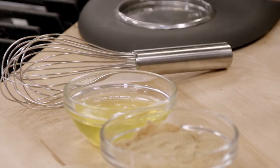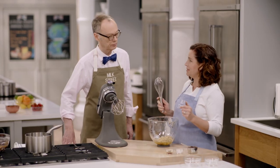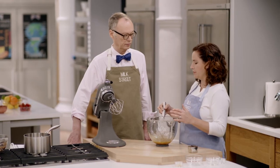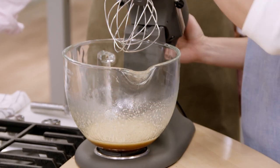Now for the egg whites. Three egg whites go in with two-thirds of a cup of lightly packed light brown sugar — we really like the flavor it adds. Add a teaspoon of vanilla extract and a half teaspoon of kosher salt. We're going to do something different: heat the egg whites on the double boiler. This makes them more stable and dissolves the sugar. We want to bring them up to 100 degrees Fahrenheit — we're not cooking the whites, just warming them gently. Then beat on medium-high speed until light, fluffy, and showing soft glossy peaks — about three to four minutes.